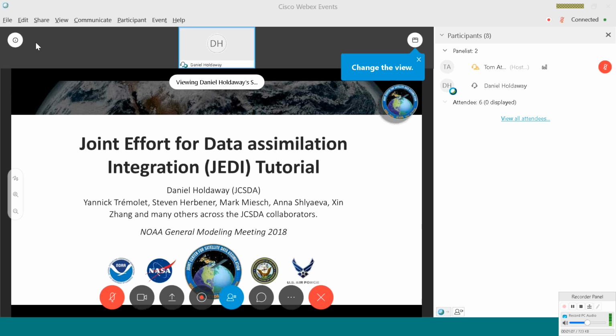There's a number of people involved in the project. So the names listed here are the so-called JEDI core team. Yannick Tremblay is the lead of that group, and he joined the Joint Centre from the ECMWF almost 2 years ago now. And then the rest of the folks here are working on different components of the system. I'm a part of that JEDI core team, but I'm based here at Goddard, while the rest of the team are based in Colorado and Boulder.